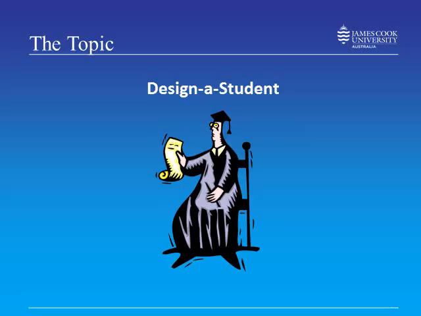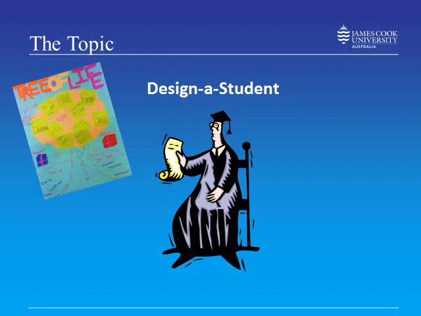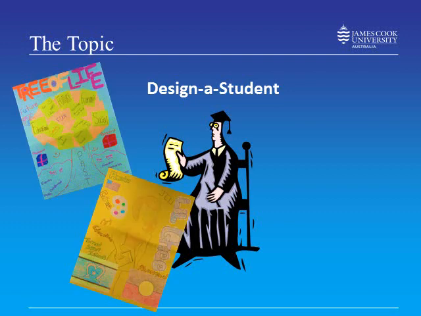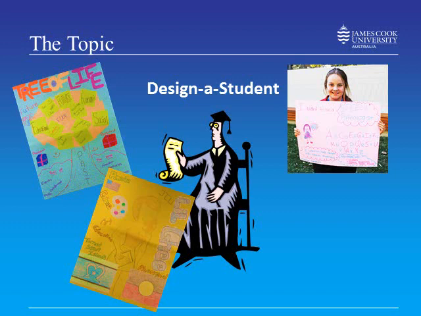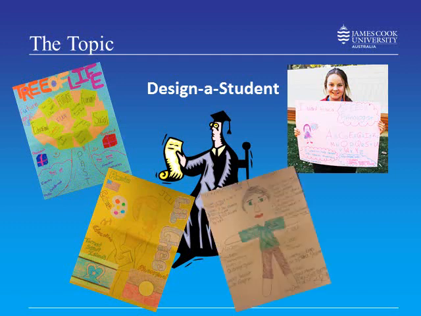This Webquest is called Design a Student, and it is a tertiary aspiration and awareness raising activity for students in Year 10. Using a constructive design thinking process, students create a fictional university student based on investigation and analysis of the various options available. Students then present their imaginary student to their classmates and describe the student's life, from application to uni through to graduation.